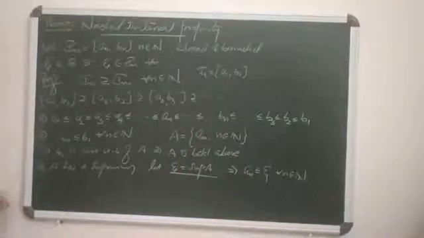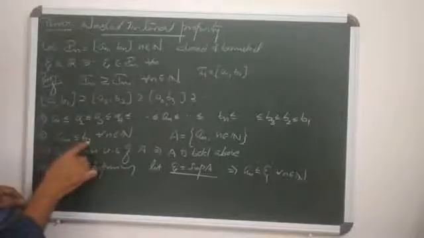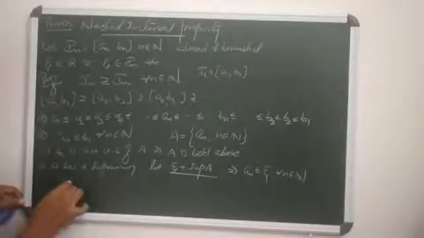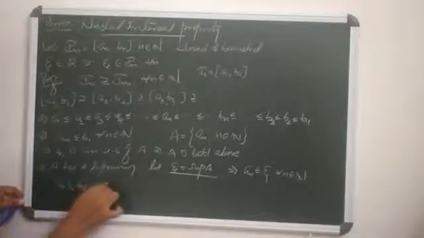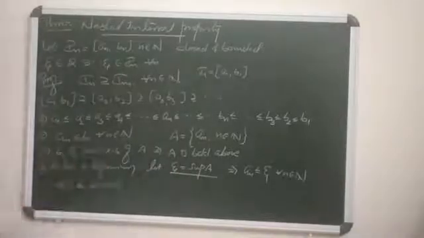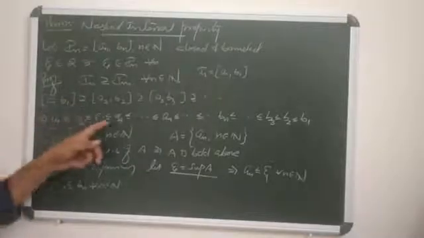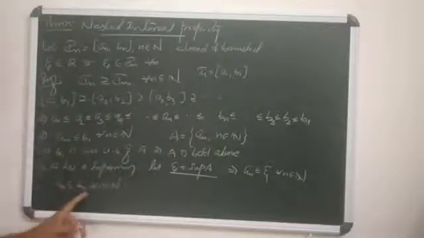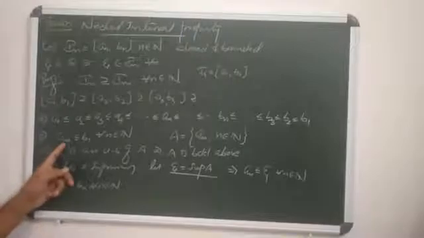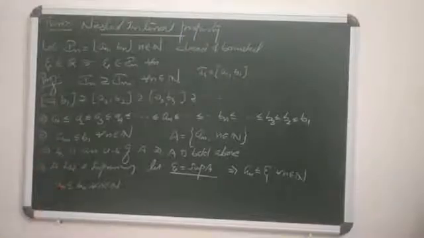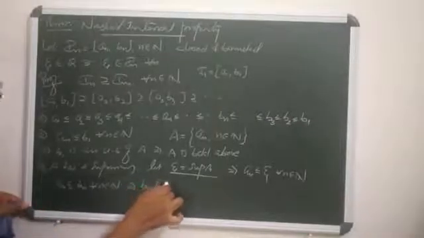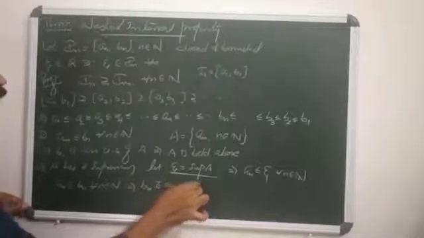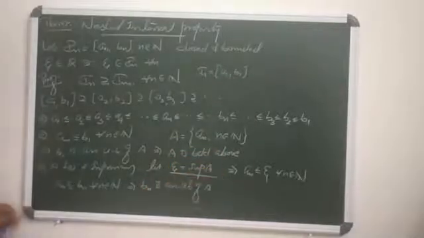But An ≤ B1. Moreover, from here we can say that An ≤ Bn for all n in N also. In particular, An ≤ B1. So An ≤ Bn for all n in N. An ≤ Bn means what about this Bn? Bn is an upper bound of A itself.